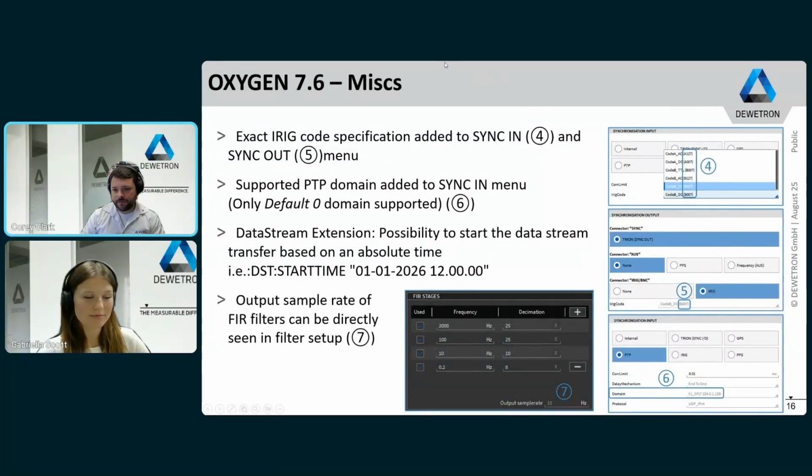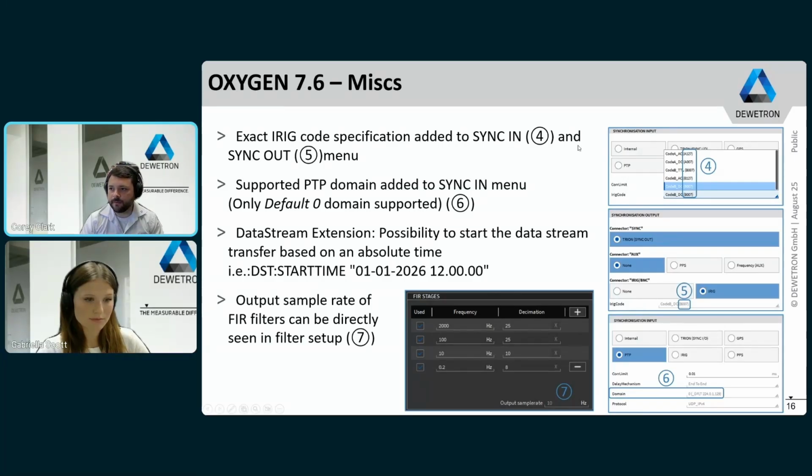Additional miscellaneous features have to do with our synchronization capabilities with the hardware and software. For a long time, we've supported IRIG and PTP synchronization. But in the software for IRIG sync, we always just used the standard term for the IRIG code, so like code A AC, code A DC, code B AC, etc. Well, there are specific codes to go along with these for specific IRIG codes. So we've added those as well.